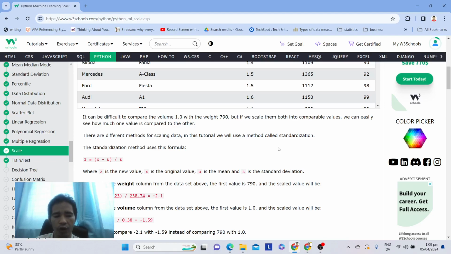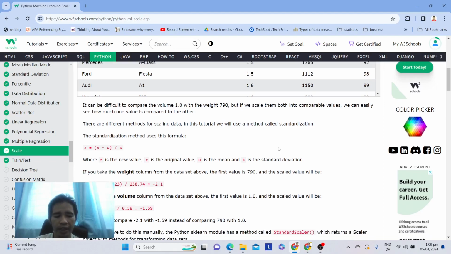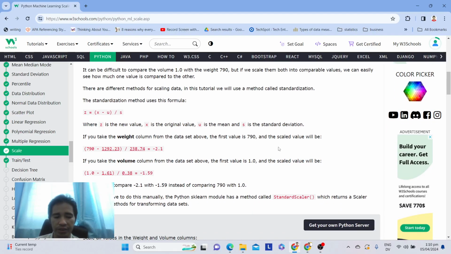If you take the volume column from the data set above, the first value is 1, and the scaled value will be 1 minus 1.61, divided by 0.38, which is equal to negative 1.59. Now you can compare negative 2.1 with negative 1.59 instead of comparing 790 with 1.0.